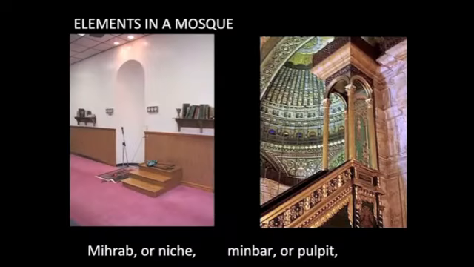And there are a couple of things that every mosque should have, and it can be quite a humble thing. We could turn this room into a mosque if we oriented it correctly and made certain adjustments. For example, there should be a mihrab or a niche, and this is an element that is engaged on this major wall called the Qibla, facing east, and it organizes the direction of prayer.